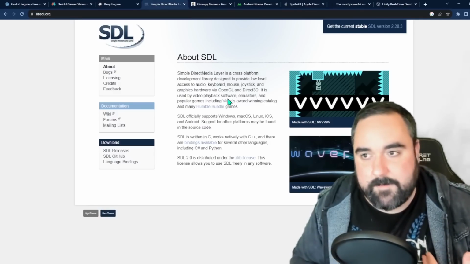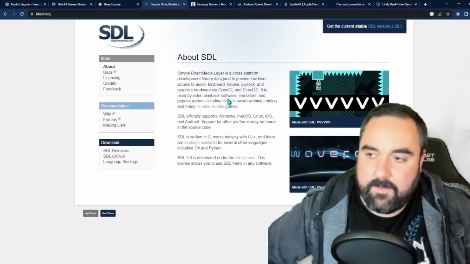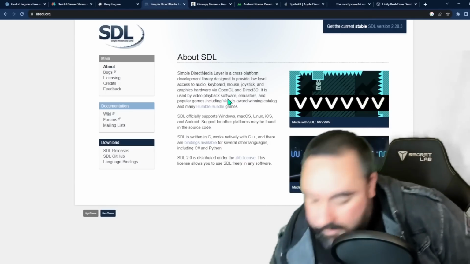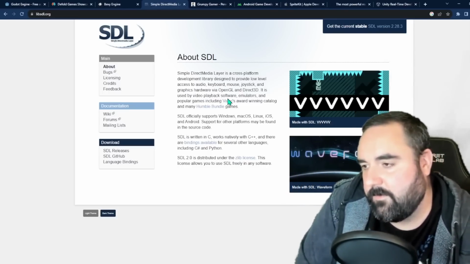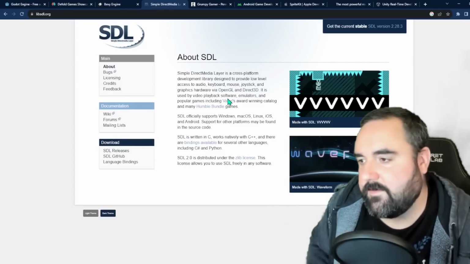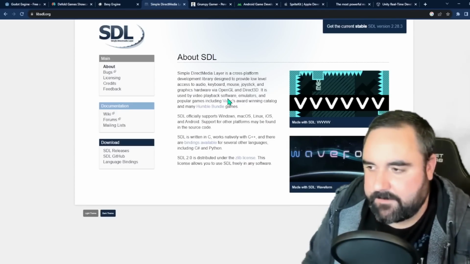Having used it myself, I know it's pretty quick to spin up and it's very reliable. And again, it's got a great community around it. You're unlikely to run into any unique issues, and when you do, you'll be able to find people who you can talk to and solve the issue together. I'm a big fan of SDL 2.